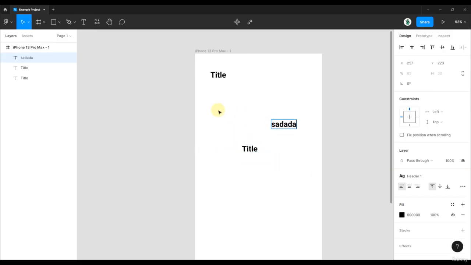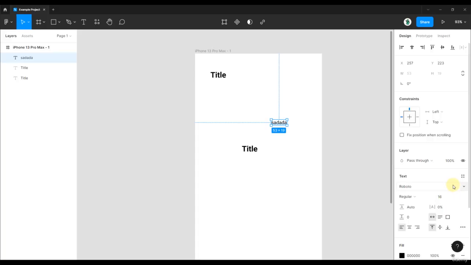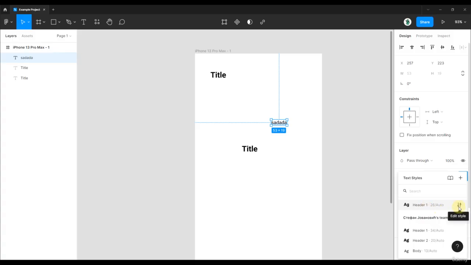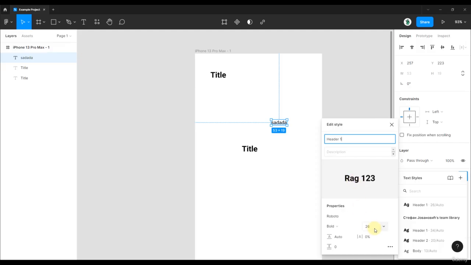Now let me just here create a new text with detaching this actual style. We can change that to a regular, for example, 16 maybe, there we go. So those styles are actually available now only within this file, right? Because they are local styles. And we can adjust those styles that we have already created by clicking this icon which says edit style. So from there we can just modify its values from this same text style. We can change the actual boldness, the actual font size, and so on and so on. So basically everything we can with the normal text, right?